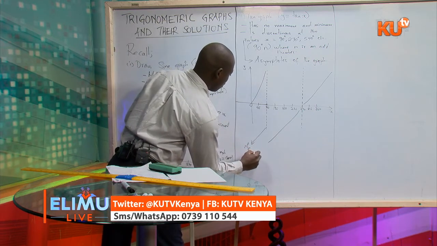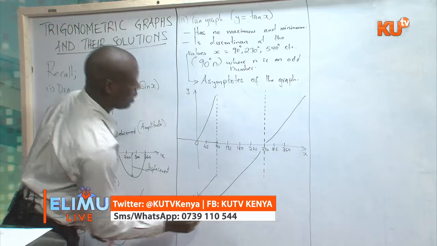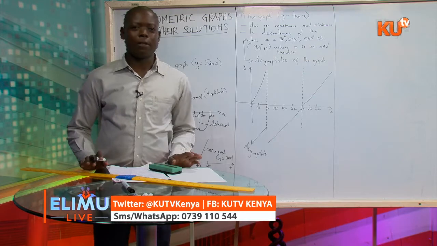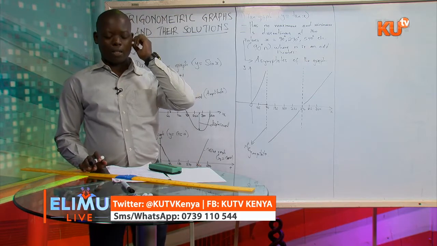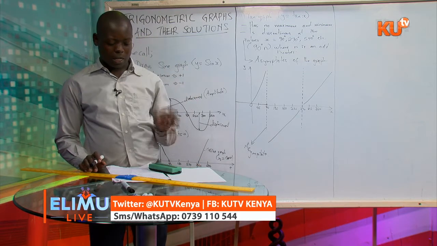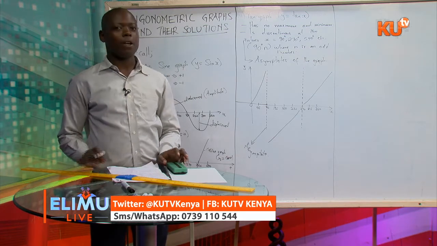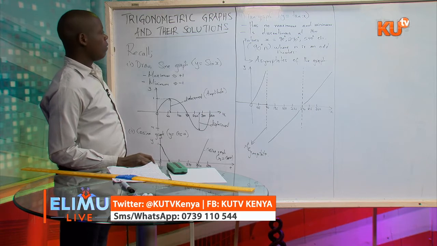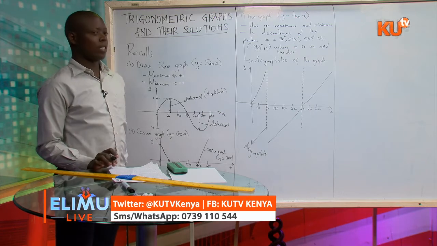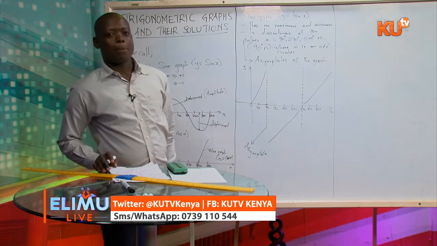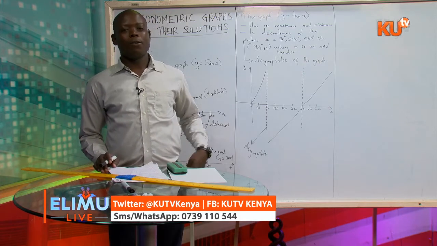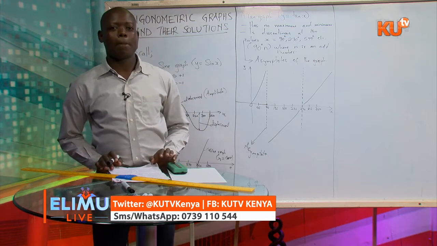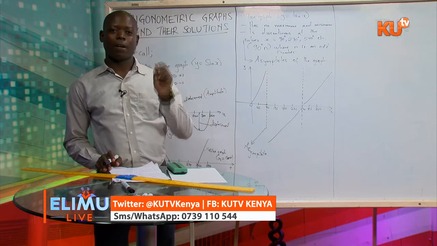For those who are using calculators, how you realize that there is an asymptotic point is when you find the value of tan x gives you a math error. That means that that point is discontinuous. So those are foundations of graphs that we drew in Form 3 under Trigonometry 2. And these graphs were again used in solutions of different questions on graphs in the same Form 3 work.